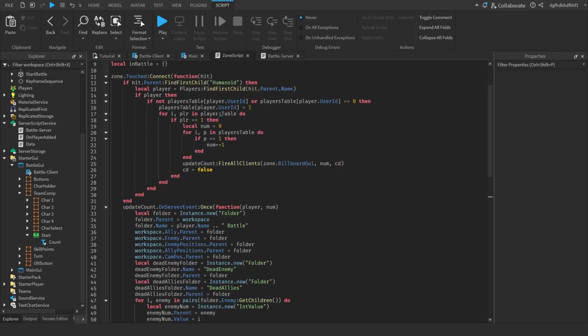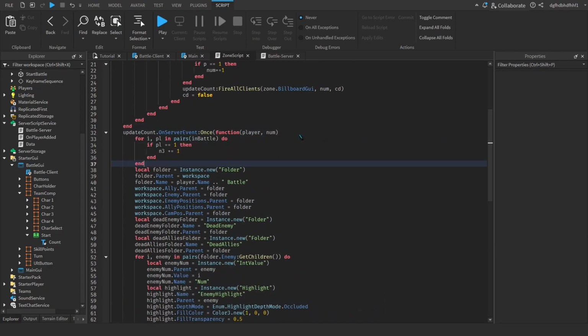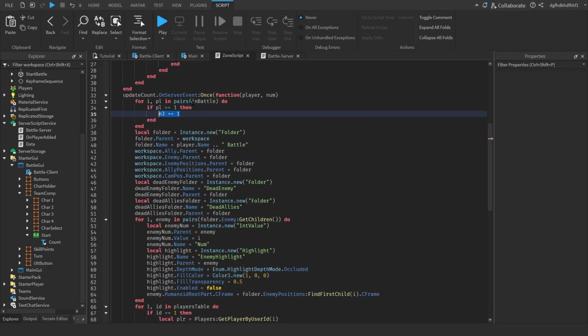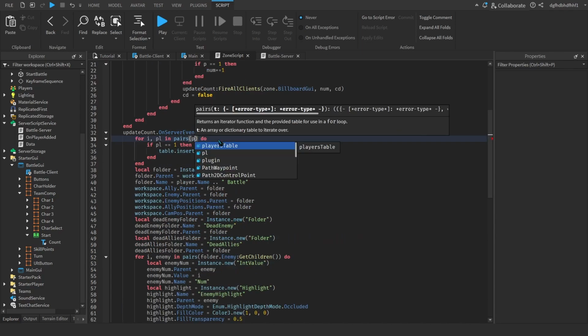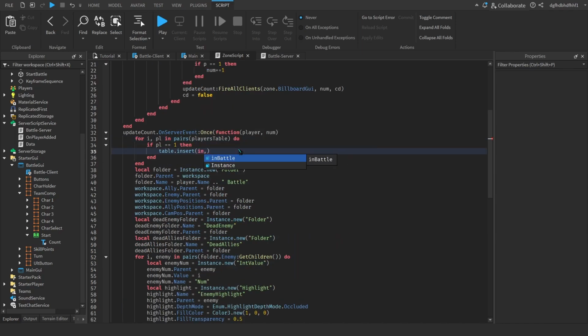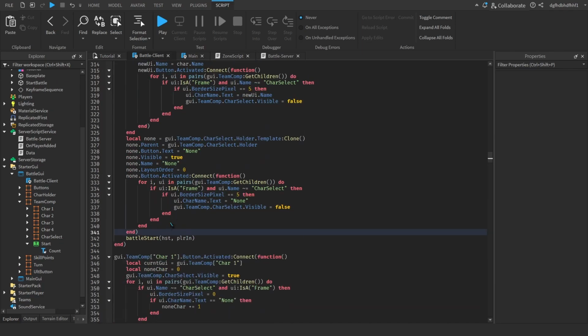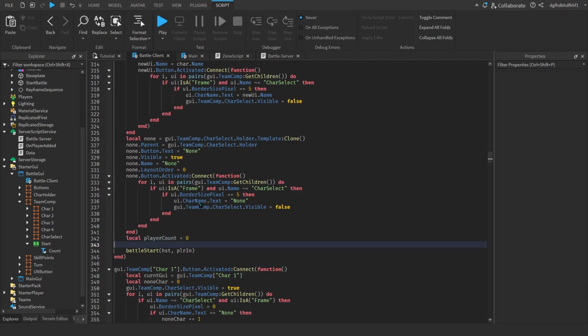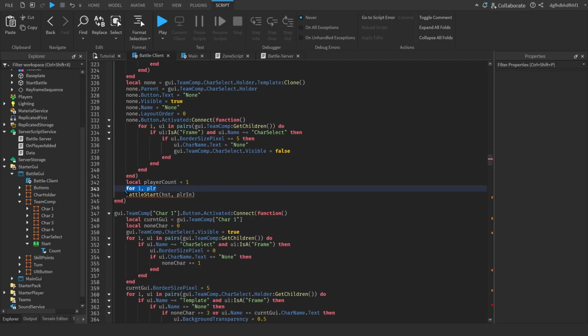Yeah, I think I should still put this in the update count right here. Oh, not this one. Table dot insert players table in battle, and right after this I think local player count equals to 0, no 1 for player.